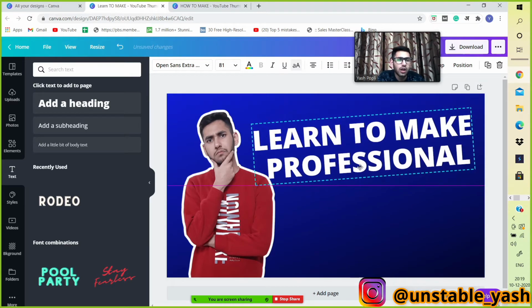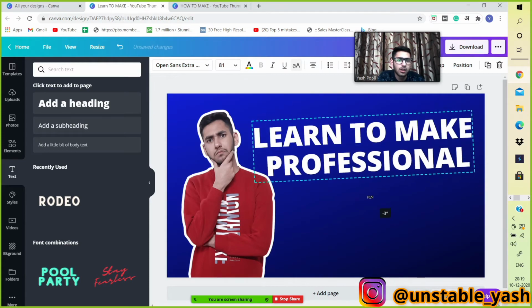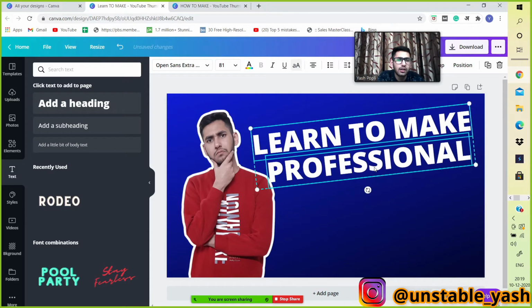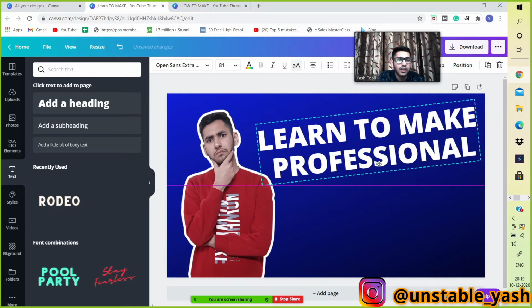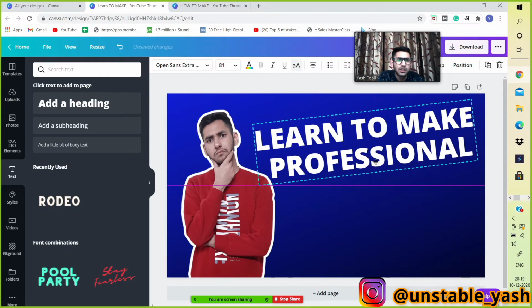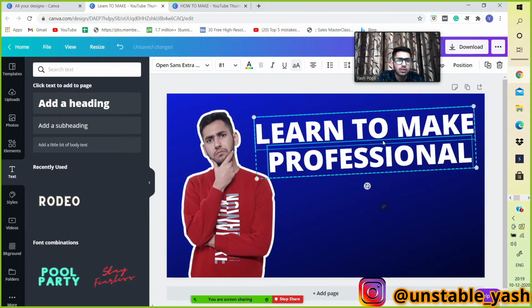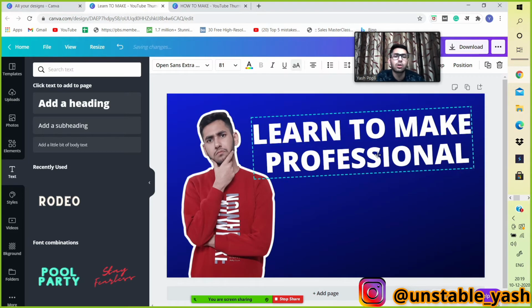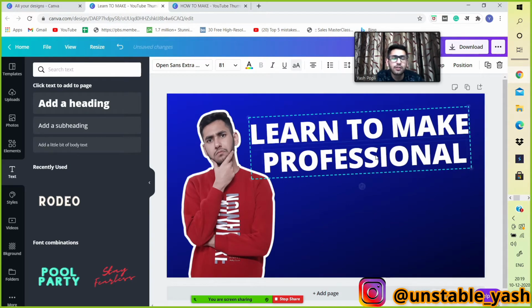I am going to rotate it, tilt it to some angle, and let's adjust this one. Its angle is not looking good. Yeah, this angle looks fine to me, so I can adjust it here.